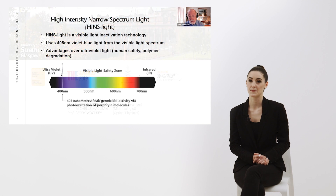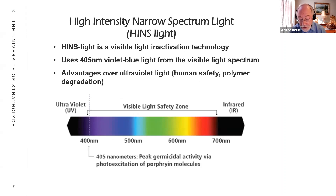The technology, which is referred to as high-intensity narrow-spectrum light, or as abbreviated, HINZ LIGHT, uses a high intensity of light within a narrow spectrum, with peak emission at 405 nanometers. It is important to note that this falls just within the visible light spectrum, as shown in the spectral diagram here, where it appears as a blue-violet colored light. We, the researchers in ROLEST, established that a wide range of microbes are killed by exposure to 405 nanometer light.